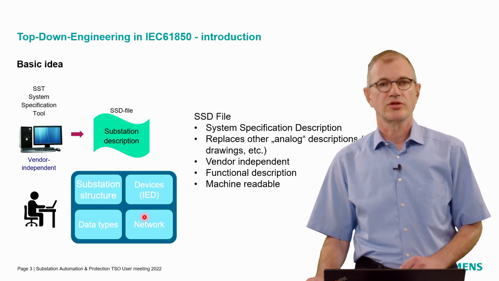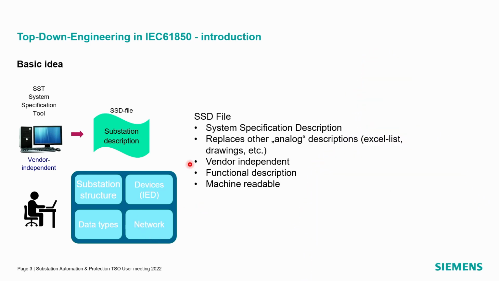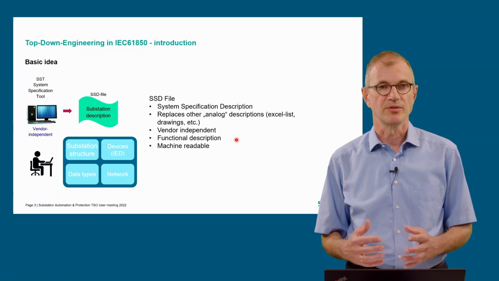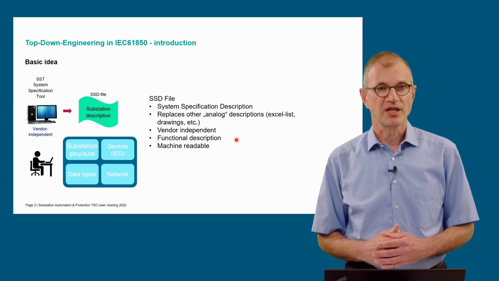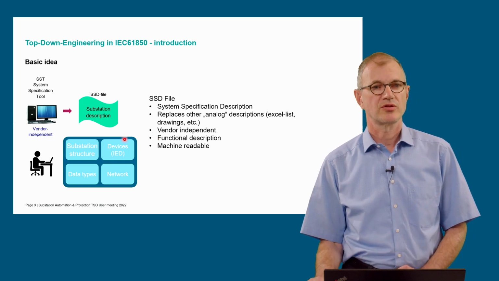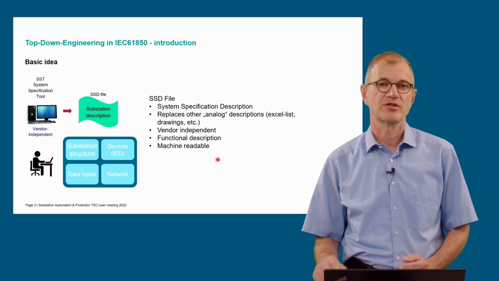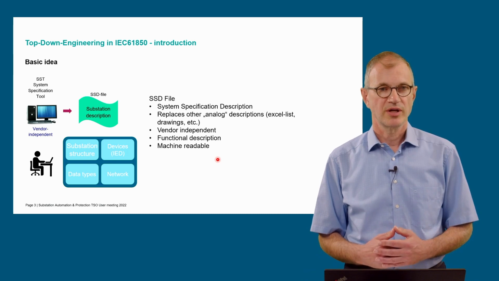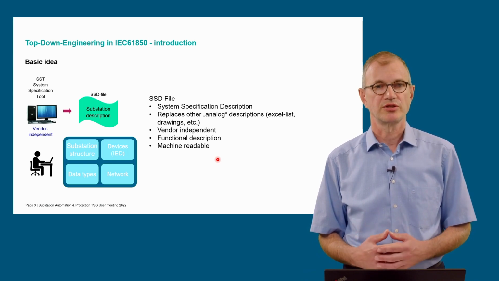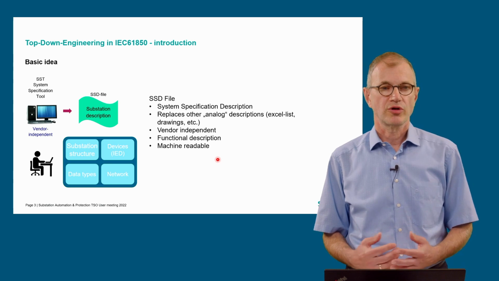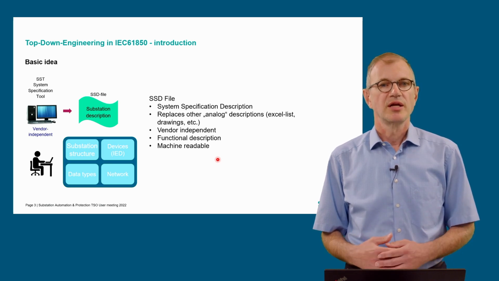So this is replacing other analog descriptions like Excel lists, drawings, etc. This is a possibility to hand over your requirements to a manufacturer like Siemens. It is, of course, vendor independent. In this SSD file, it's not fixed that you need Siemens devices. It's a functional description, and of course, because it's XML, it's machine readable.